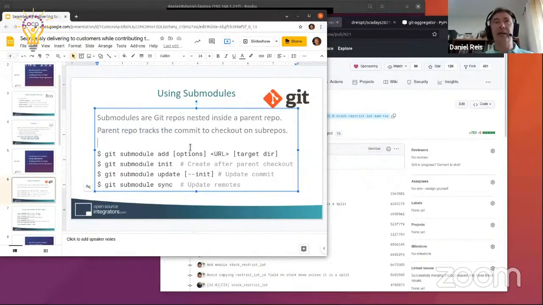And what's the syntax? It's the git submodule command, and the basic one is you add a repository, and you can add some options like the branch. These are the options you would use with a clone command, for example. This is the URL for the repository to retrieve, and this is the target directory. It's optional. It would use the repository name by default.